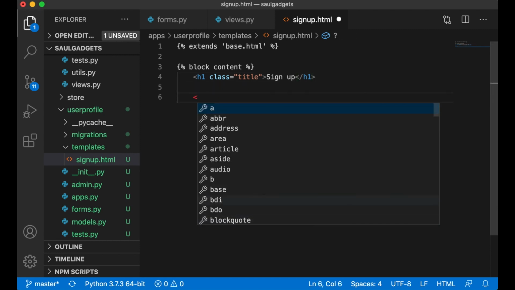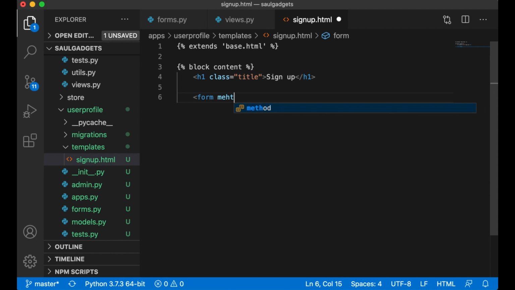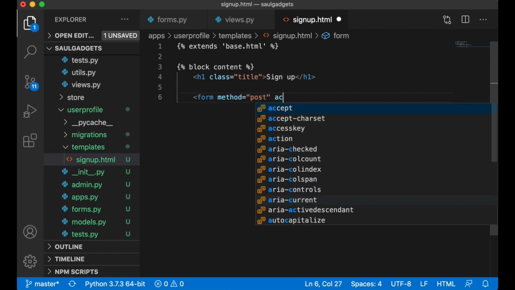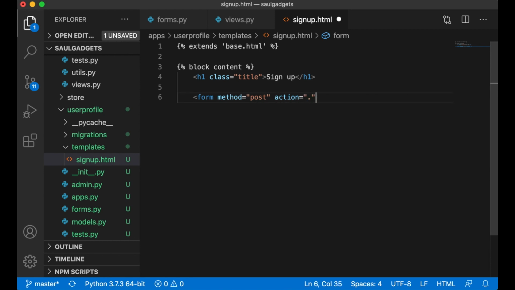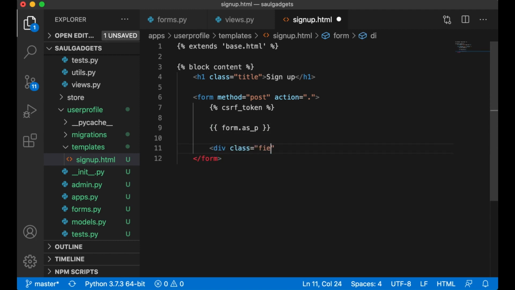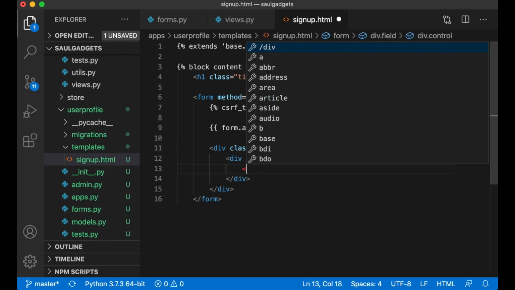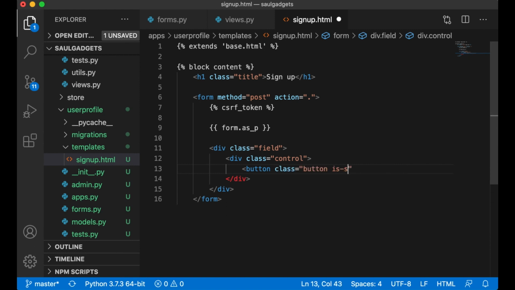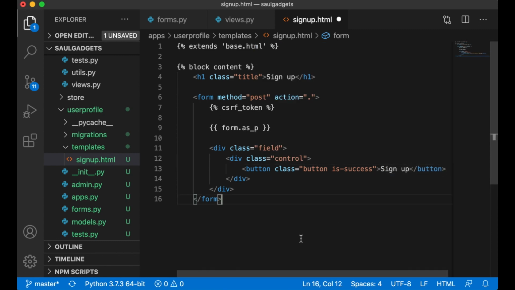Below here I can show the form, method post, action dot, then the CSRF token, render the form as paragraph, and then a button, div class field, div class control, button class button is-success, so it's nice and green, sign up, and then just close the block so everything is okay, and save.